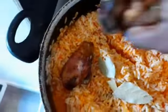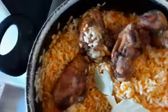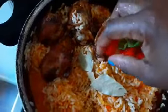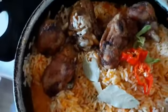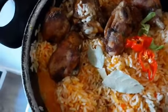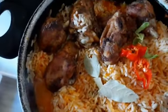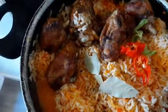I'll add in my chicken to the side like this. I'll go on and add more pepper. Next, I'll just cover this and allow it to simmer for at least 8 minutes, darlings, on very low heat. Okay, 8 minutes and we'll serve this.